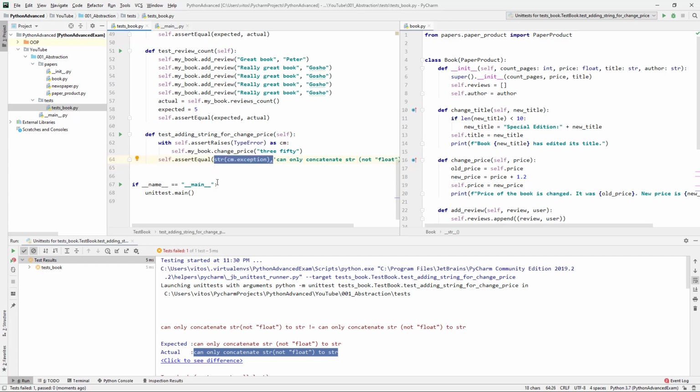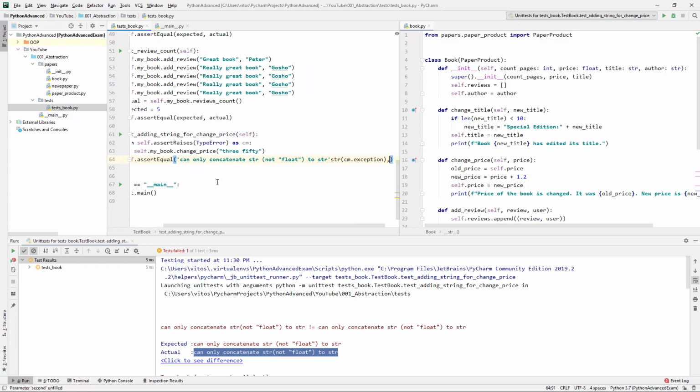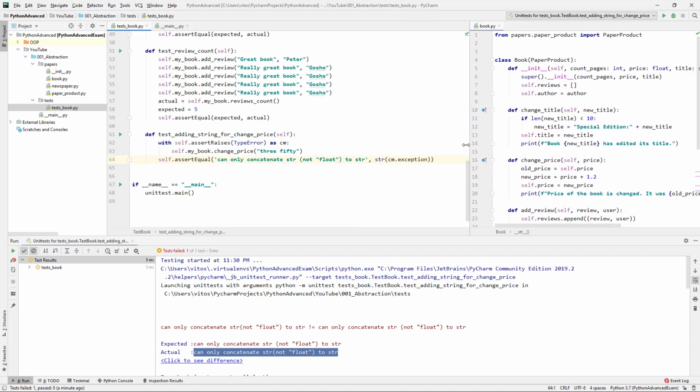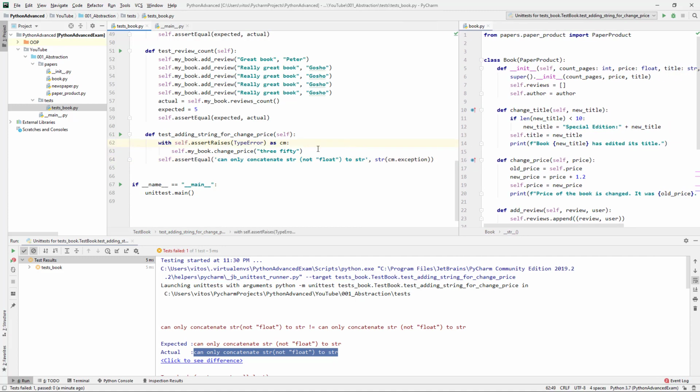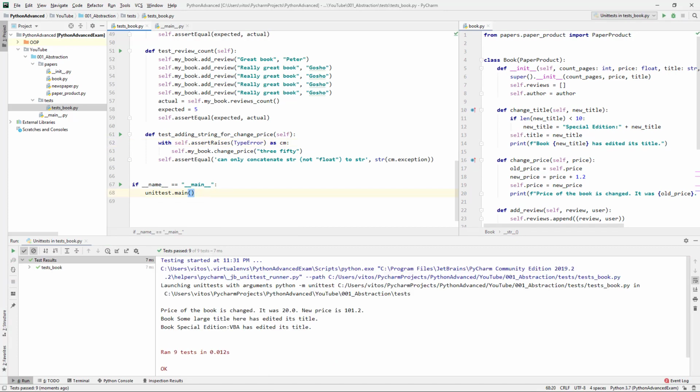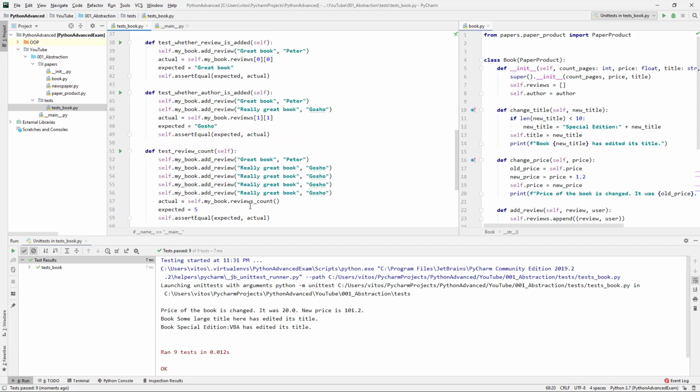Yes, expected is this one, actual is the one that is actually got from the machine. So once again, Control Shift F10 works perfectly. Here, everything works perfectly. That's so far good, and pretty much that's all I wanted to show.